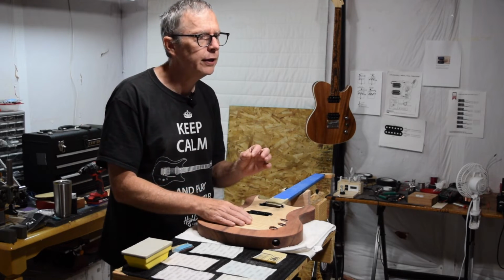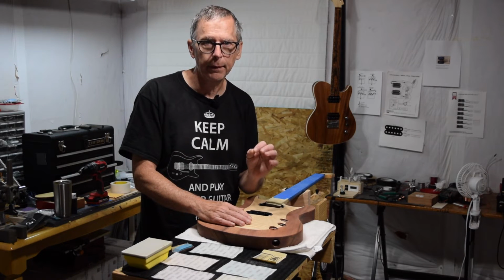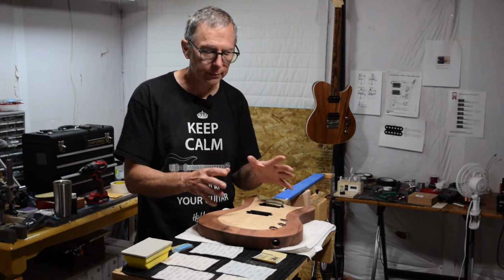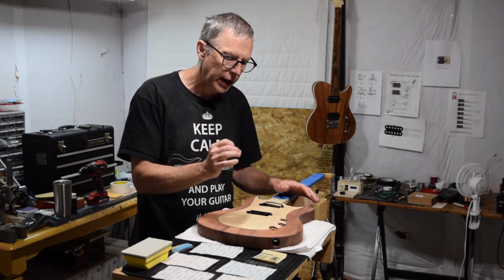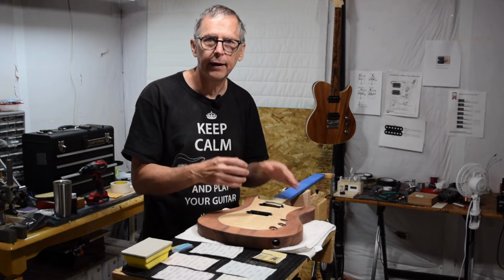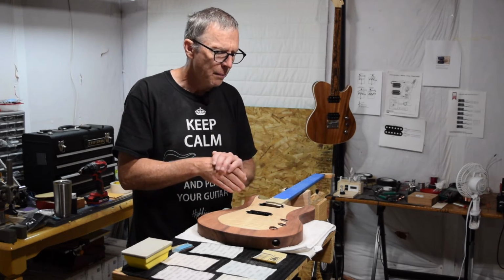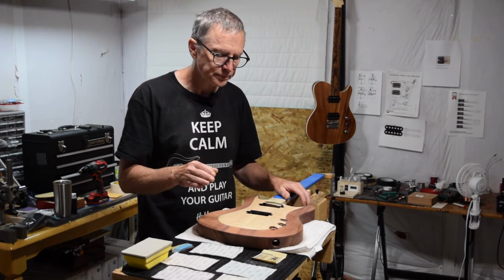Now, if you do see a spot that's maybe a little bit deeper and you know that's going to cause problems later on and that it's always going to be there, you could just take a small brush and dab in a little bit of your clear coat, let it dry, lightly sand it, and then dab in another and continue to do that until you bring it back up level with the surface. But for the most part, I wouldn't worry too much about that.